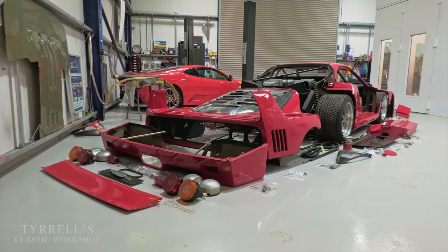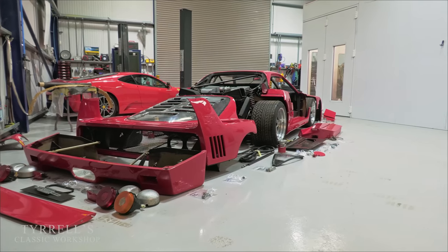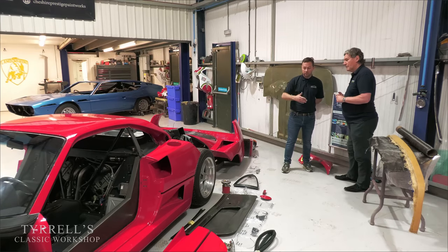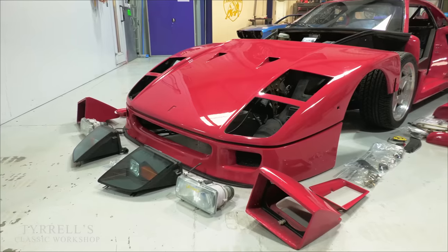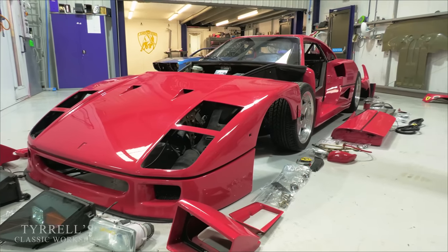So it's heat cycles. When these came from the factory new, they would have had quite a smooth finish. When these were made, they would have left the factory quite smooth. And we know a lot of them got repainted at dealership level anyway because they were poor quality. So it was all about weight.